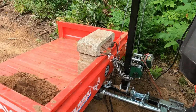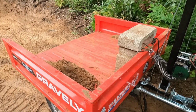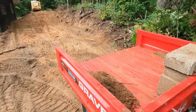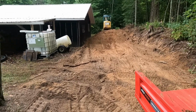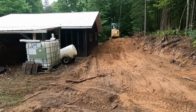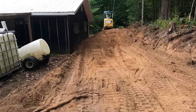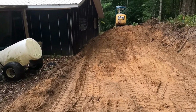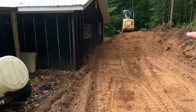It's just the distance we're going with the dirt, it's taking forever to get the dirt moved. So I'm going to start taking the dirt over here, and I'm going to push it up the trail. The trail's lower, and I got a big rock up there. I want to cover that rock, so we're gonna push that up there and cover that rock, and hopefully I'll get rid of most of the dirt.